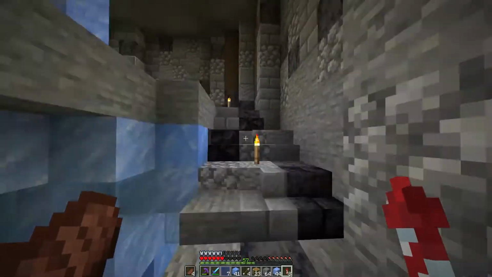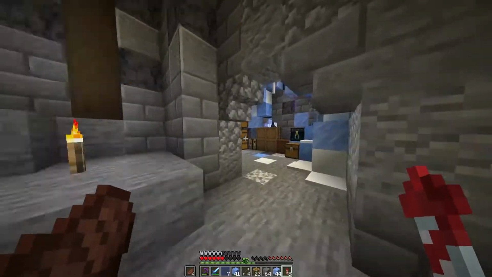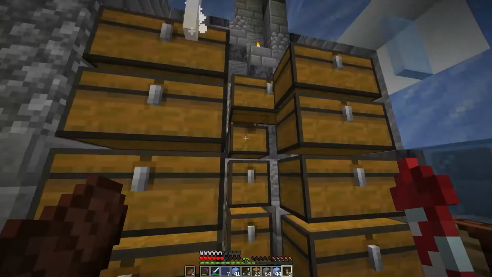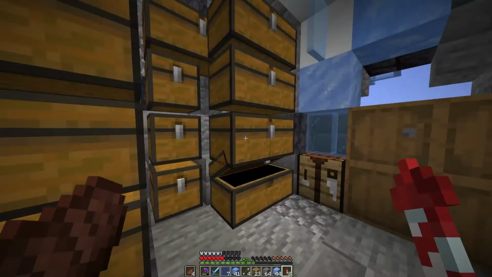Like I said, still a whole ton of work to do. I have not touched up here at all, but we have plenty of materials for this. Like I said, we have been doing some gathering. I had to get a bunch of cobblestone. That's mainly why I have that little mine shaft down there.